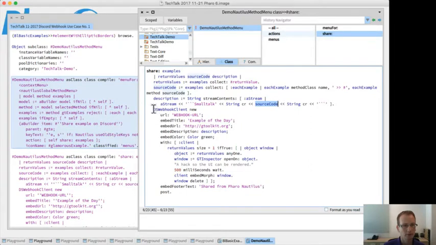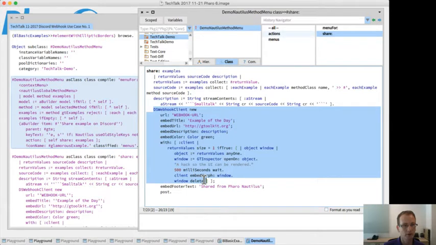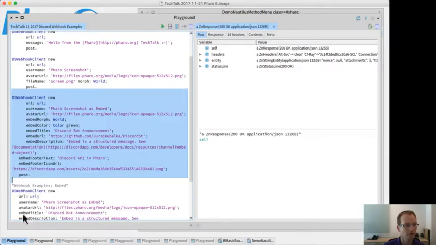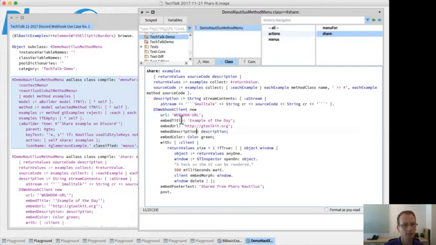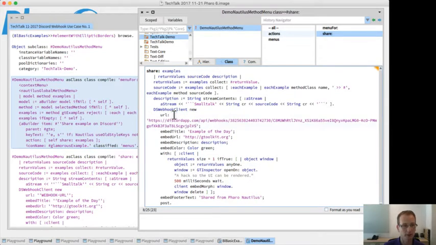And the message for the Discord client looks like this. So we define the URL, which I have to copy paste from what we have here. So this is just like a secret token. Anyone who has this token can use this webhook.